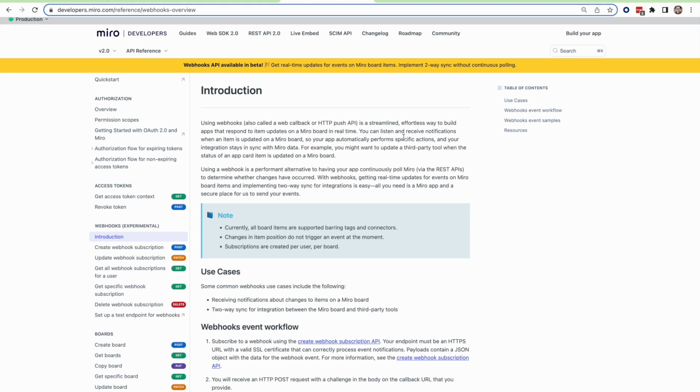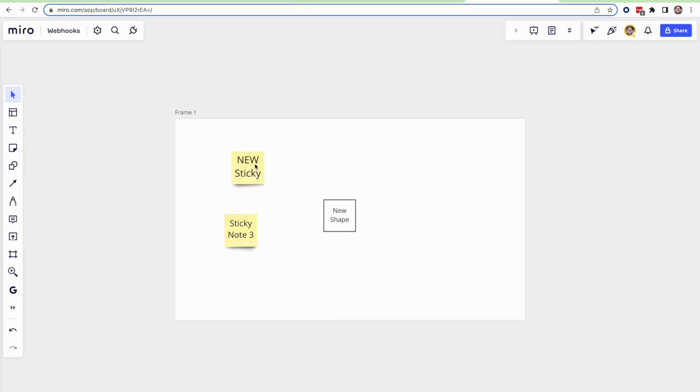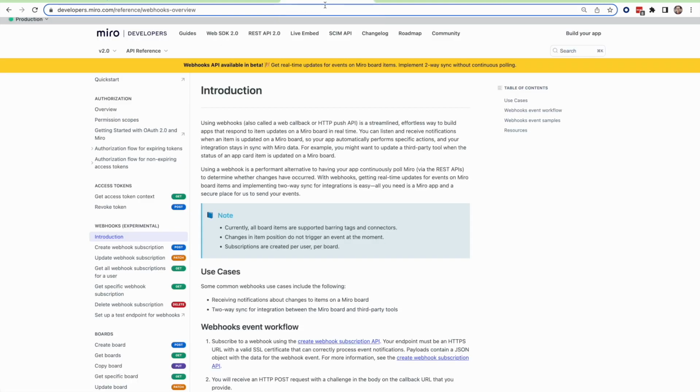And this will also be useful for two-way sync integrations where you might have items on a Miro board, and let's say that you've integrated your Miro board with something like Jira or Google Sheets or something external to Miro. And you want to be notified anytime something changes so that it updates in that other third-party system. Webhooks are a great way to leverage that. So anytime the content for something changes, you would get a webhook, and then your Google Sheets would know to update the content in Google Sheets, for instance. Google has webhooks too, and Miro has webhooks, so it's a pretty seamless way to have an integration that works across Miro and some other source. That's another, I think, really popular use case.